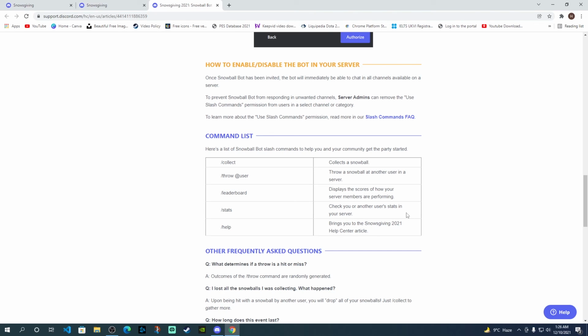You can give this a try. Just try adding it to your server, or wherever it is added, just try using some of these commands to see if you have the bot there, and then you can play it with your friends, and then you get on the leaderboard, and then you could compete with others as well. So this is the update. This is all there is for the Snowbot.